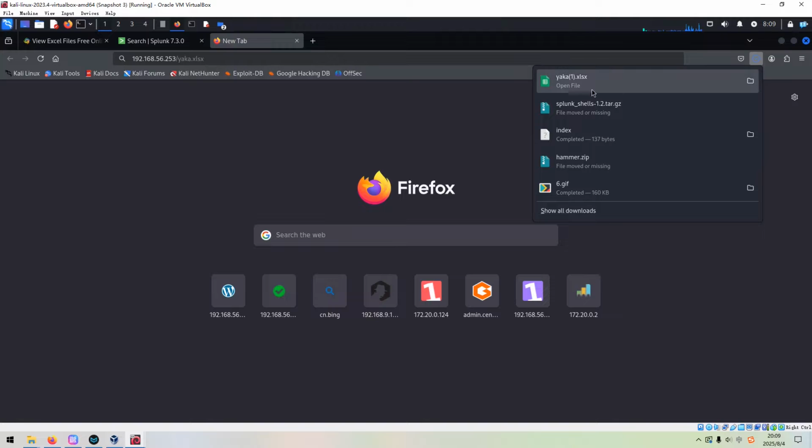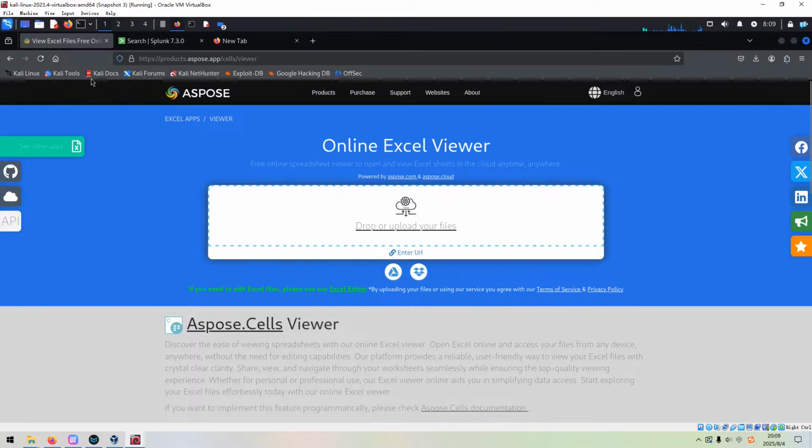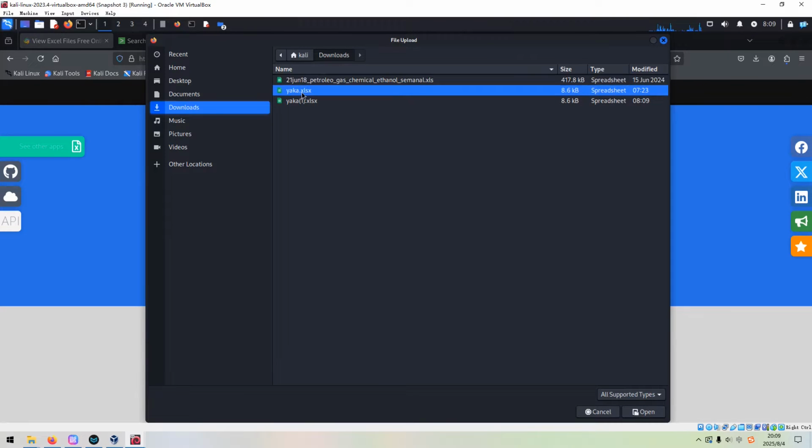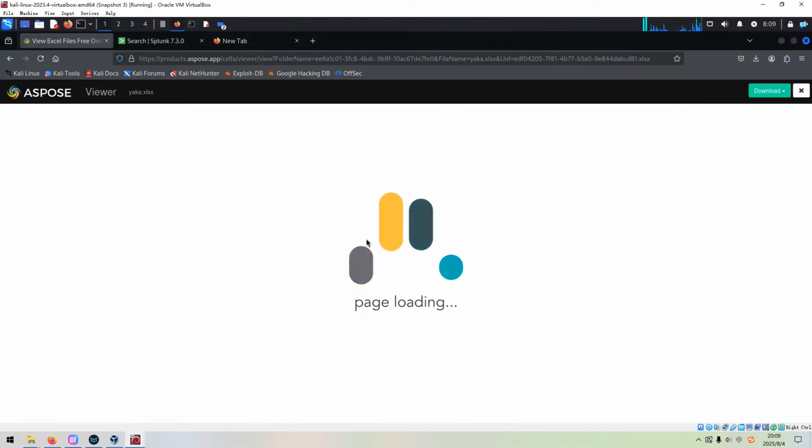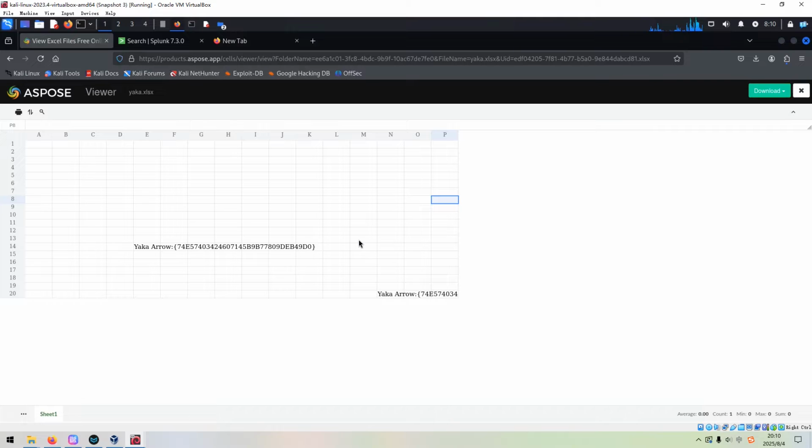Okay, and because by default Linux cannot view this file, so instead I'm going to use online service to view this document. We can upload. It's done, and then we can get another.